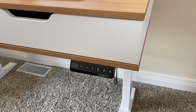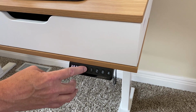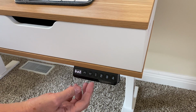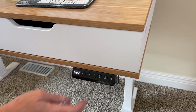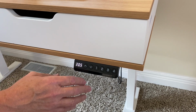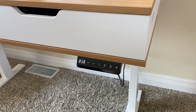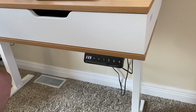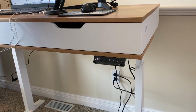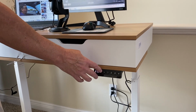Right now, I have the desk set for my height with my chair, but it actually goes lower than that. I can take it down, and it says it's at the bottom now, but I have it preset for me sitting down. Preset one is my sitting position, but it goes a lot higher than that. I'm going to hit preset two because I took that about halfway up and it just automatically goes up. That's not as high as it goes, but that's right for me in a standing position. If I want to stand and work, this is the right height for me. But I can go even higher if I want.